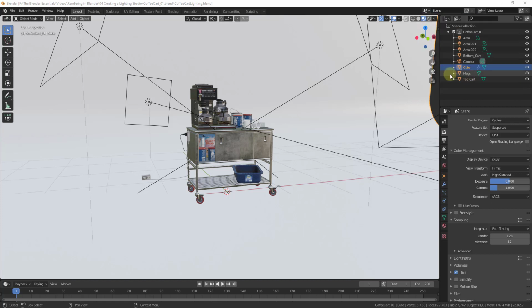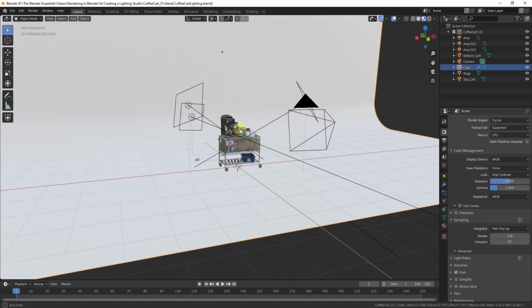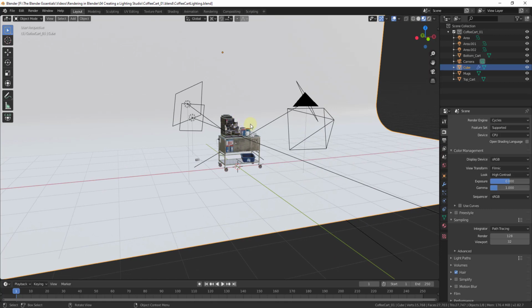Alright, so what I thought I'd do is walk you through some of the settings that you can use in order to adjust what happens when you create your render inside of Blender. We are not going to get ultra detailed on this, but I'm going to talk through some of the common things that you're going to see and how they can affect the way that your image looks. We're still using the coffee cart model that we downloaded from 3dmodelhaven.com. I will link to that in the notes down below. The lighting was set up in a previous video, so we're not going to worry too much about that.